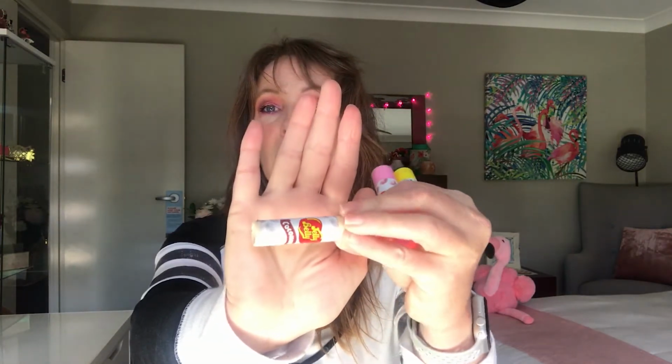So they're the jelly bean ones. I've got four of those. So I've decided just to get rid of those rather than risk it, just because it only takes me to react to one product, and literally it's taking me weeks and weeks to get over it. So for a really cheap lip balm, for the sake of using it up, it's not worth the couple of dollars that they cost me.